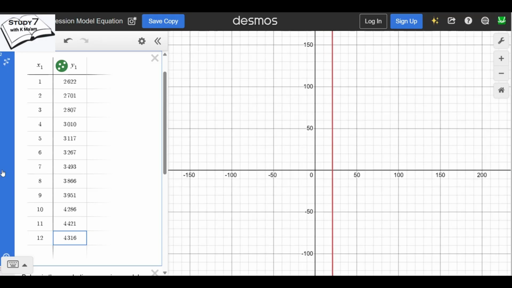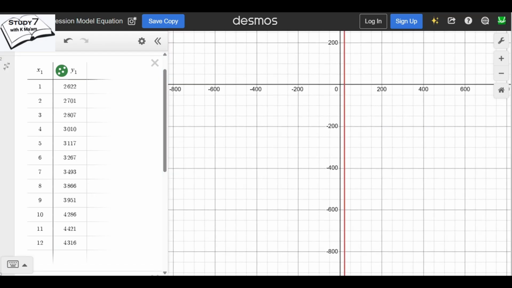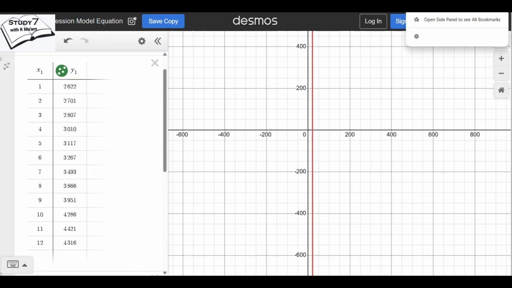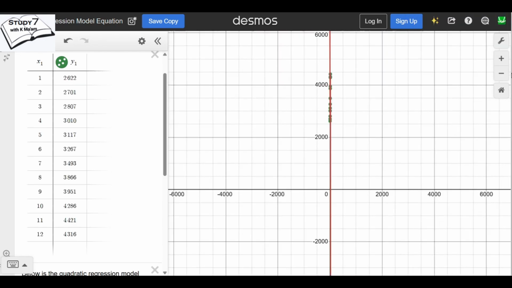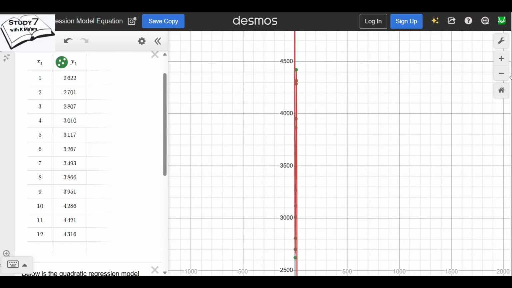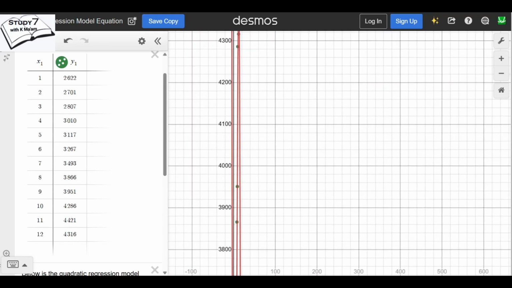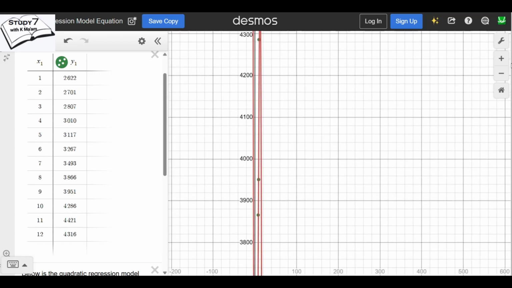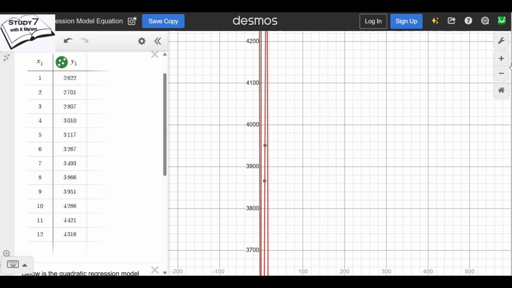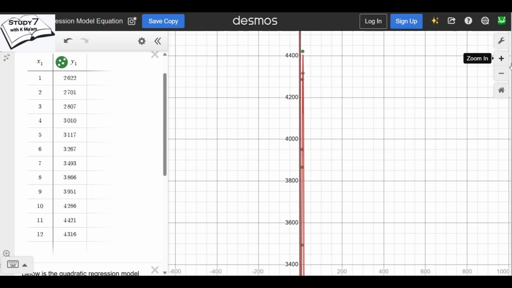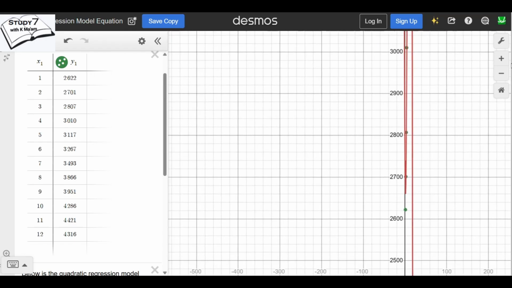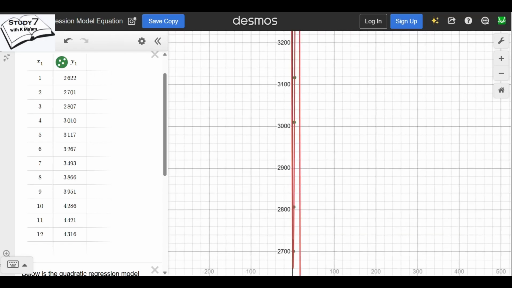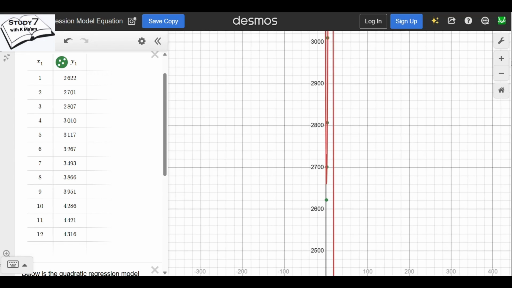We can zoom out to see how it looks. You can check where the graph lies. Here are the points. You can zoom in and zoom out accordingly. These are the points and the line is just a tracing line. All the points will not pass through the line. We are taking an approximate cubic function that satisfies this. Alright, let's see what the equation is.